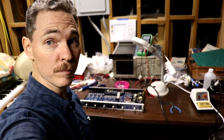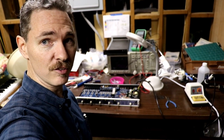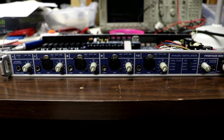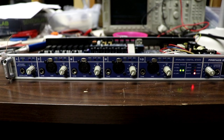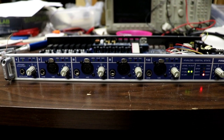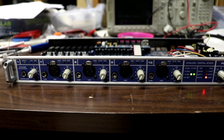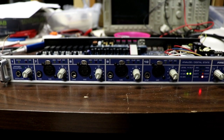Alright, so here we are, the moment of truth. I've given a little bit of time to dry off. It's sitting on my bench, it's plugged in. We're going to turn it on and see. Here it goes. I was hoping. Hey, that is acting as expected. Alright, I'll try it again and the rack hooked up to the computer to make sure, but that looks like this has probably been a success.